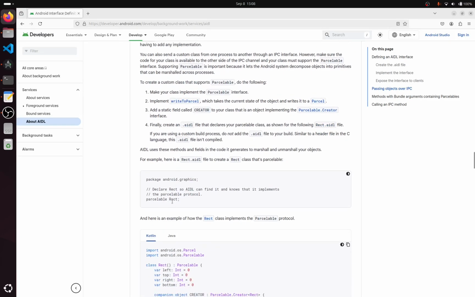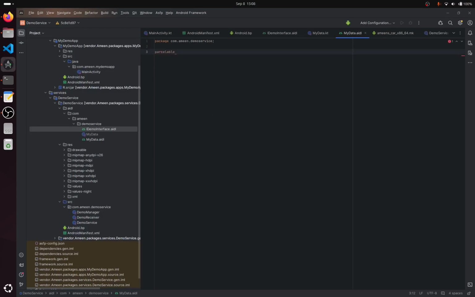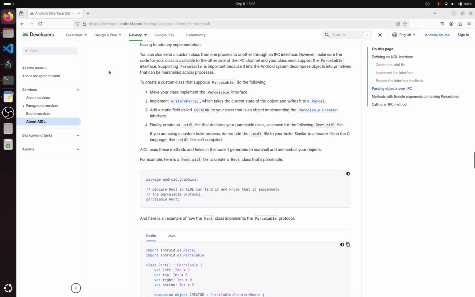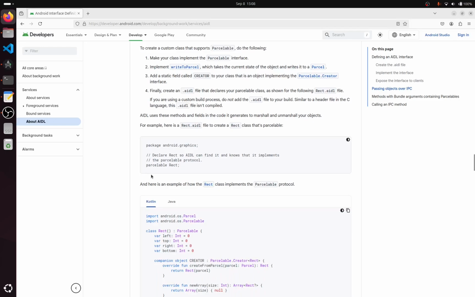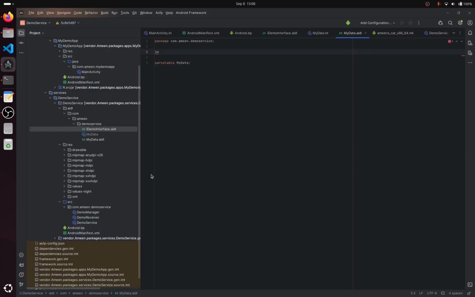Afterwards we mention parcelable and the class name MyData, and importantly we have to mention the package from which we are copying that parcelable. MyData. Okay, that is done.